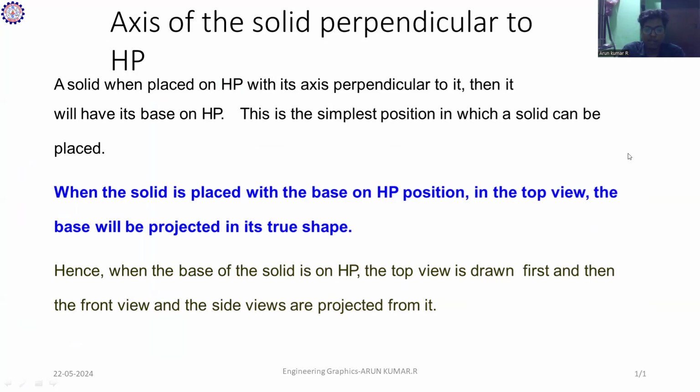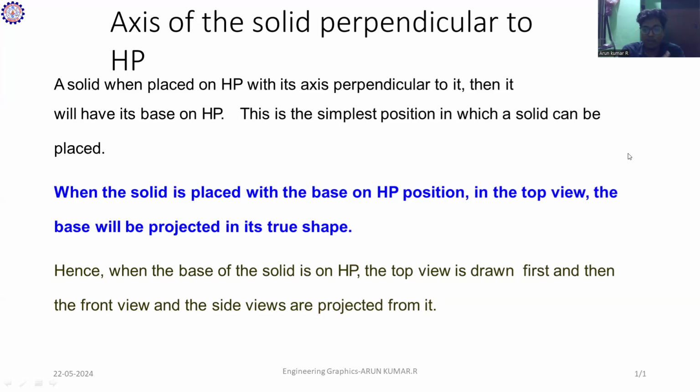In the previous classes, we discussed the introduction and briefly how to solve the projection of solids, and what steps are involved while solving problems based on projection of solids. In this class, we see one condition, called axis perpendicular to HP. In projection of solids, we have to deal only with the axis. We have studied different cases, like a side lying on HP and a side inclined to HP.